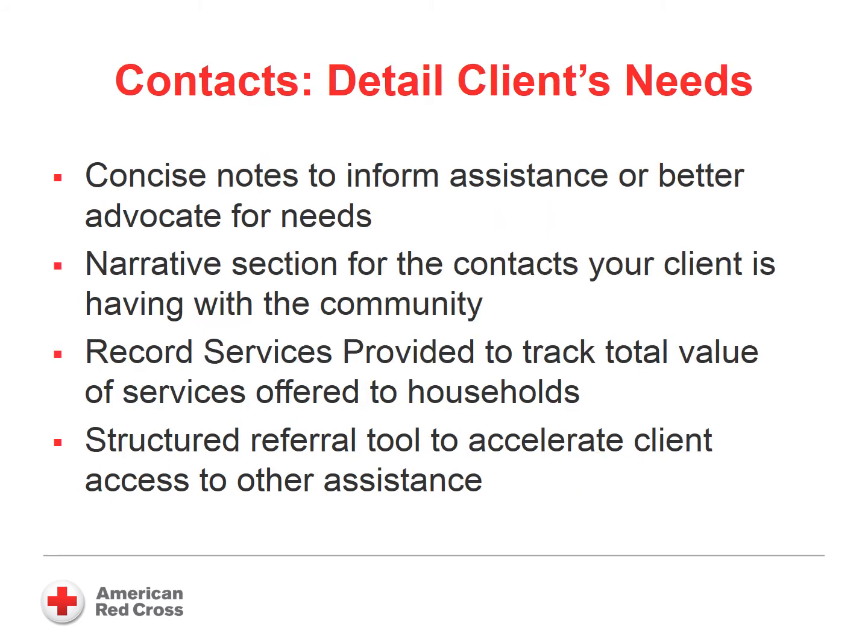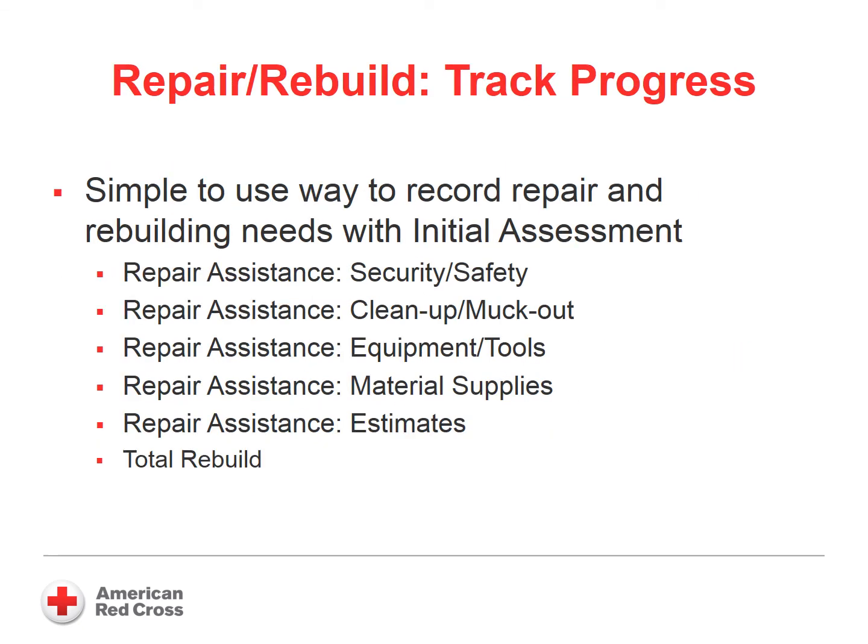The Contacts tab documents in a narrative format all responsible persons or entities related to the client that must be informed regarding the resources available to the client. This includes advocates who may inform your agency of specific needs of their clients and identified needs that may be referred to an agency for client recovery. The Repair and Rebuild tab documents any repairs or construction needed for the client residence, such as mold remediation, cleanup, muck out and gut out services, building materials, and contractor estimates for repair.